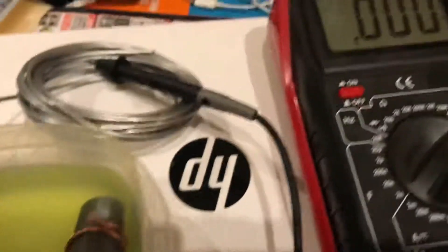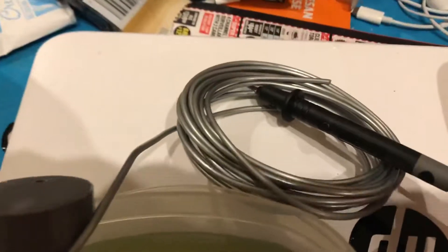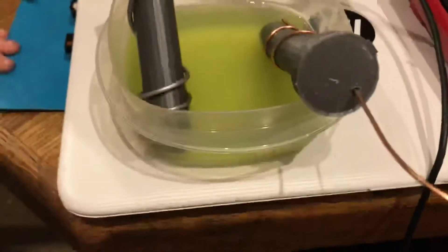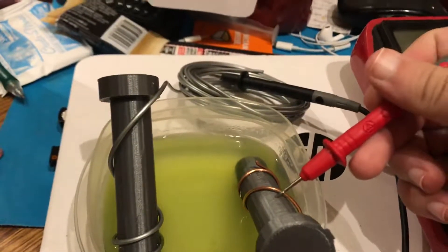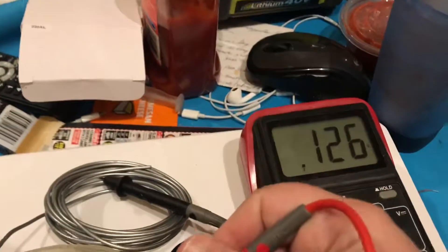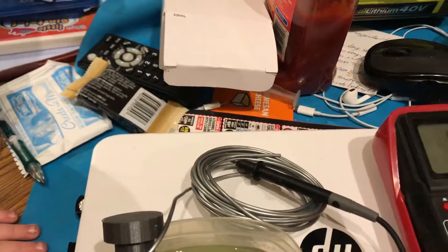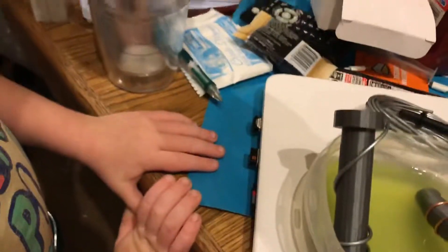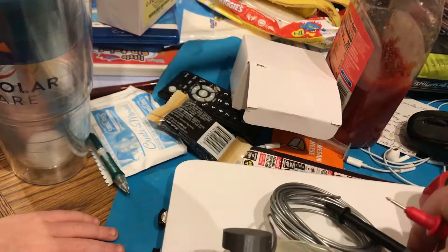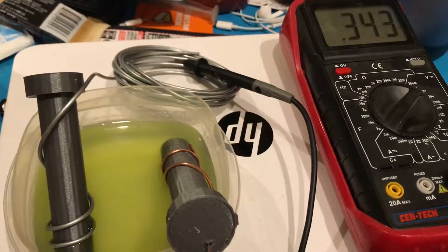Sorry, my kids are here. You can read out it's zero volts. I already got the ground over there just kind of chilling. I'm going to touch the probe to the copper. Hang on — move around. Oh, it's not touching. There we go. Ground's got to be touching. Okay.